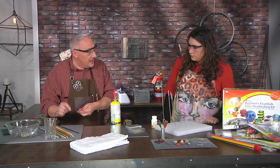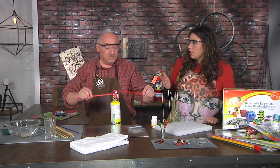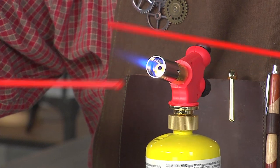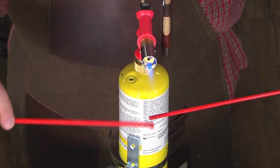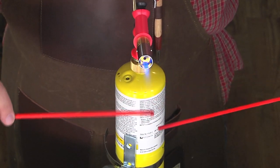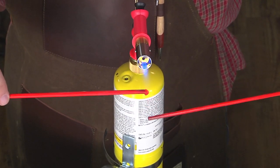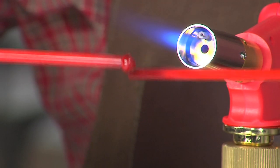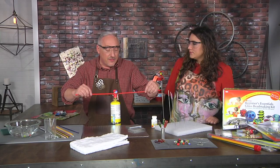I want to work with some thin glass, but right now I only have thick glass. Notice I'm not wearing gloves — as long as it's not the part in the fire, it remains cool to the touch. I start about three to four inches away from the hot flame because you can't go from cold glass to full heat — it would shatter. So we're warming it slowly, and as it warms I'm able to bring it about an inch away from the blue flame. You keep it moving constantly in the beginning.